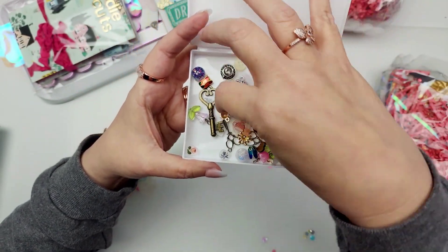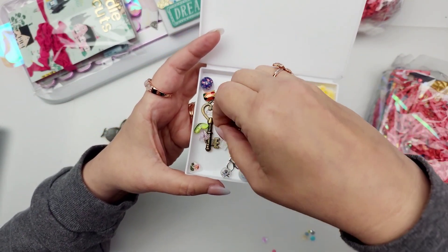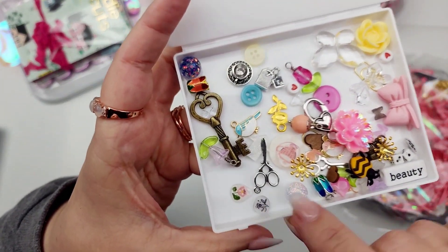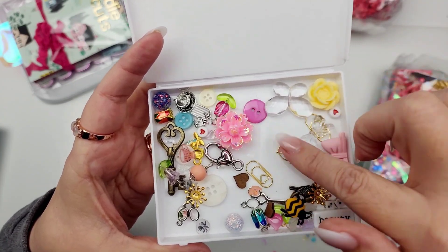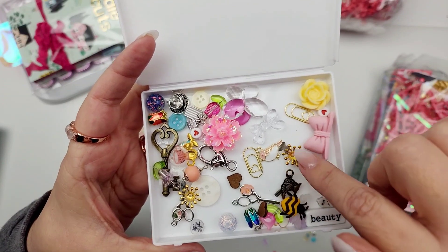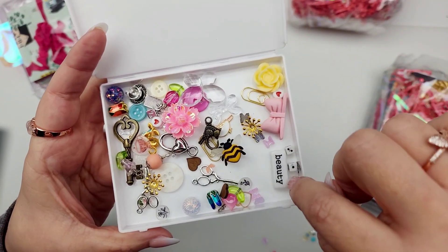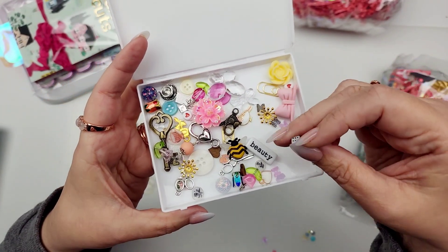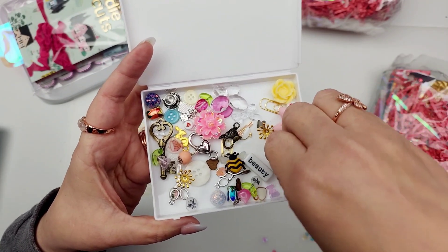These are so good. Look at this little birdie — oh my gosh, I'm in love. Some more shrinky dinks — look at that right there. So much happiness in this little container. Look at that little butterfly, a little bee. Look at these little dies — how stinking cute. Are they beads? I don't know, but they're cute. Let's see what we get — look how cute, this is adorable. I am having too much fun.